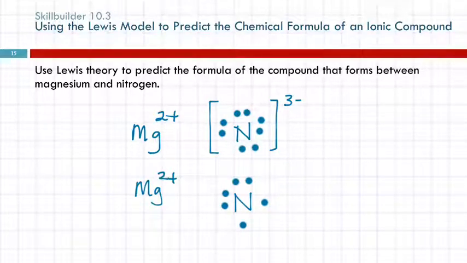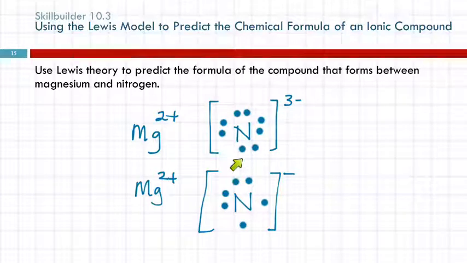Now the magnesium has a 2 plus charge because it lost both of its valence electrons. This nitrogen has a -1 charge. Is it happy? No, it doesn't have 8 electrons. And we can see the 8 a lot like we see 6 on a die, one of a pair of dice. 2, 4, 6, 8. Pairs on the top, the bottom, the right, and the left. This nitrogen isn't happy. We need another magnesium to give it electrons.